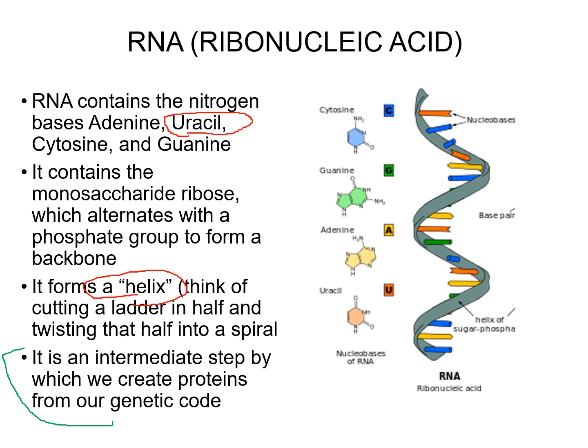So this bottom bullet really sums up what I just said. We're going to take our RNA from our DNA, from our genetic code, and then we're going to use the RNA to eventually make a protein. Total mind blow there, right? Whoa. We just talked about proteins. Proteins are just a bunch of amino acids. What the heck are you doing here? We're mixing nucleic acids with amino acids.